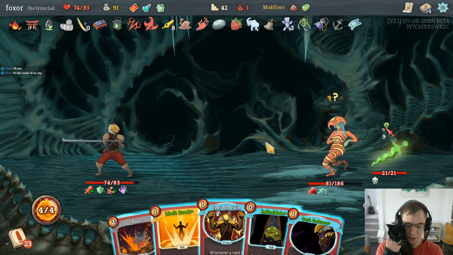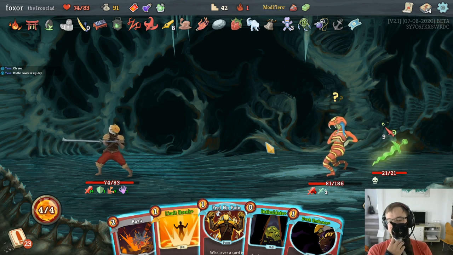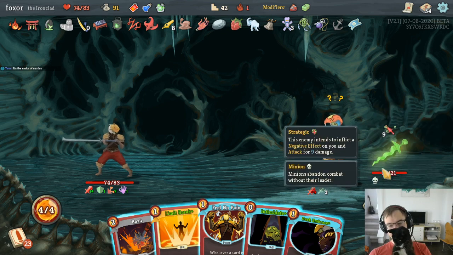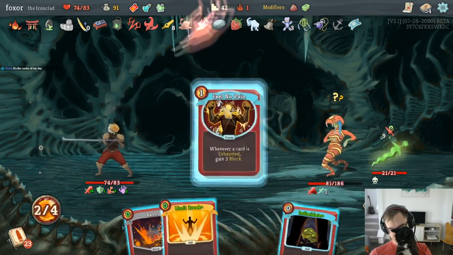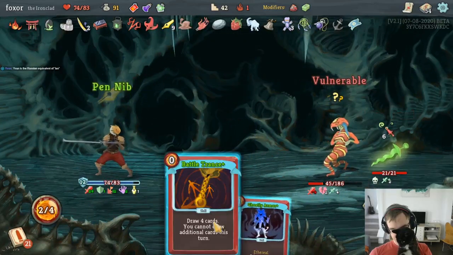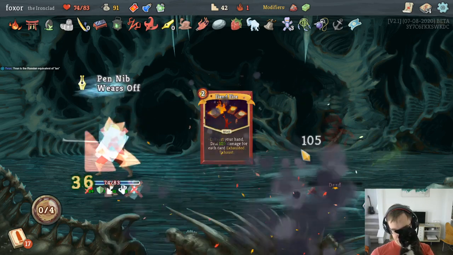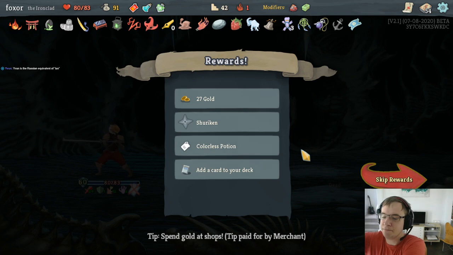It's hard to play Slay the Spire while holding a kitty. Maybe if I do like this, should I just leave him there? I'll go that quick now. That's too weird. Good job, Coconut. We killed Reclusemancer. Got a Shuriken, huh?